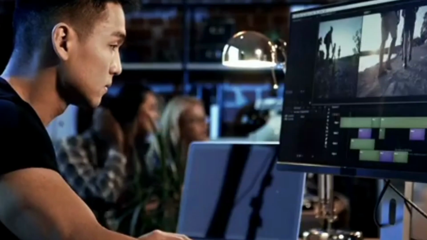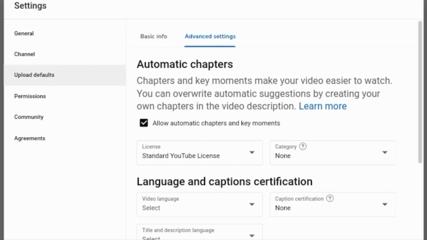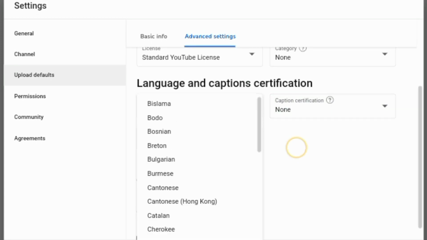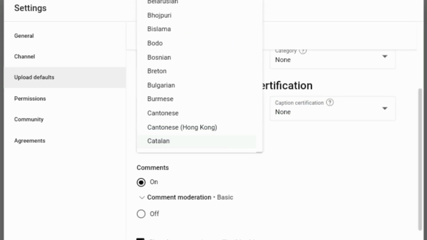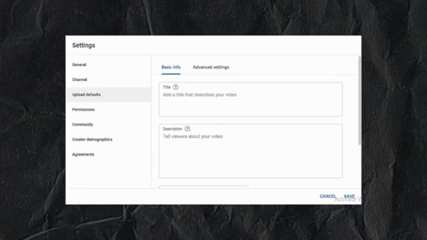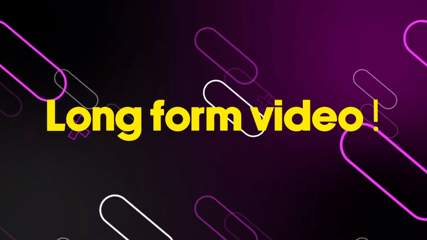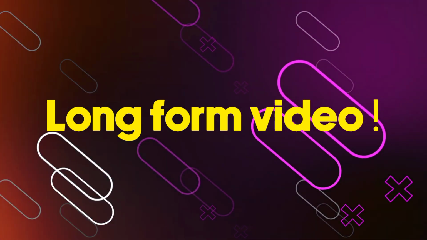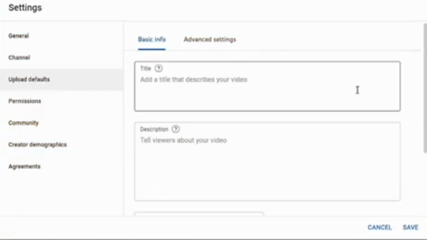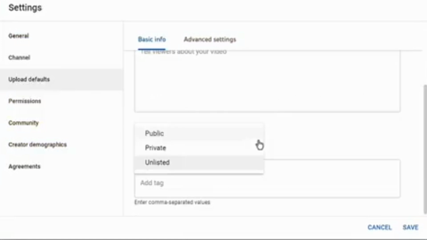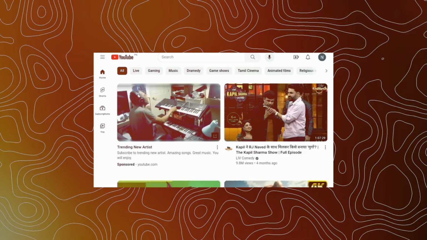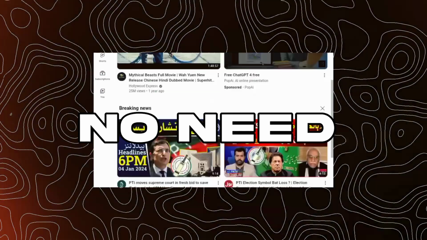Back to point. Now select the language in which you make your videos and the rest, in the title and description, whichever language you fill it in. Like English, select English. Like if you have a short channel, then these settings will be very beneficial for you. But if your videos are long form, I would say you should fill these settings manually by default. Just put one thing, which is to unlist the video so that no video gets published by mistake. You don't need to change the settings on your channel.